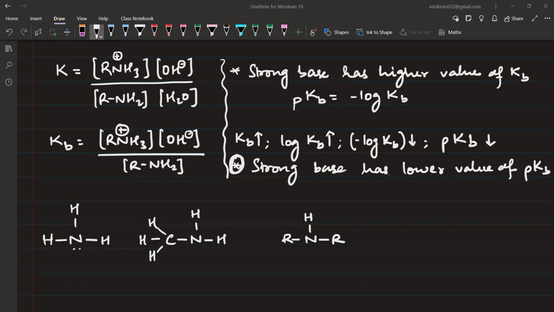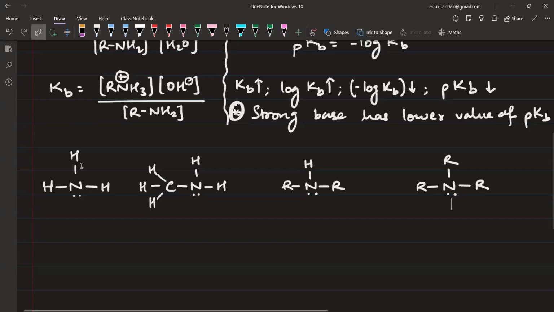Okay, so I'm saying that you will write this as R only, you will not write the methyl group. I just want to explain something, that's why I'm writing this methyl group, and you can see I'm writing the full methyl group also. Right? So here we have the second, the 2 degree, and then we can have 3 degree, in which the nitrogen atom is connected with 3 alkyl groups. There is no hydrogen here.